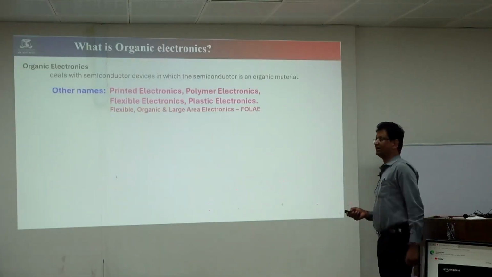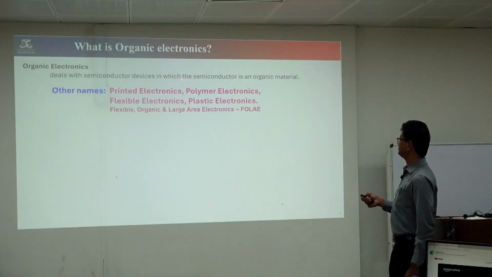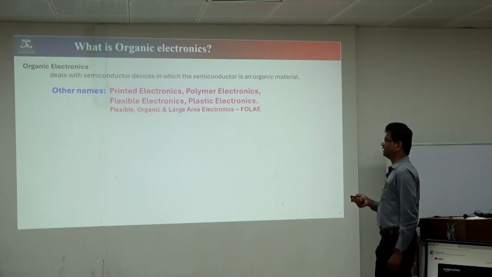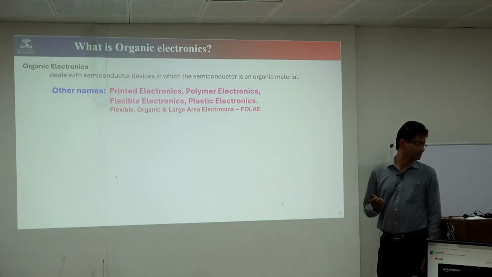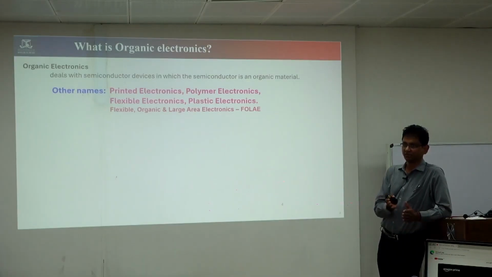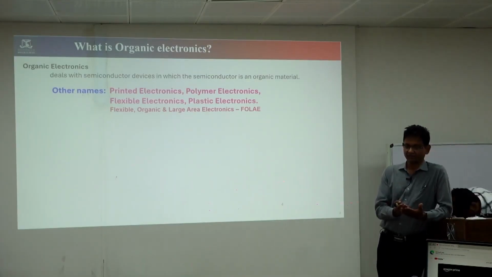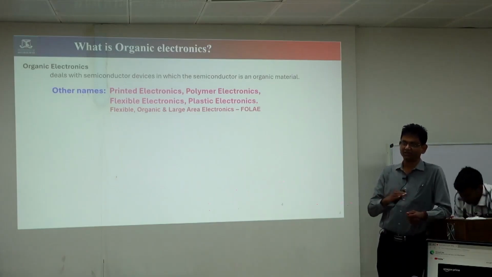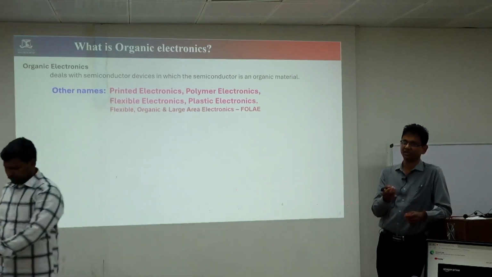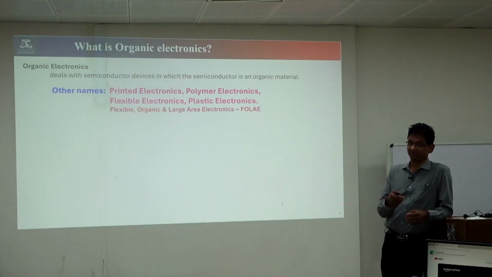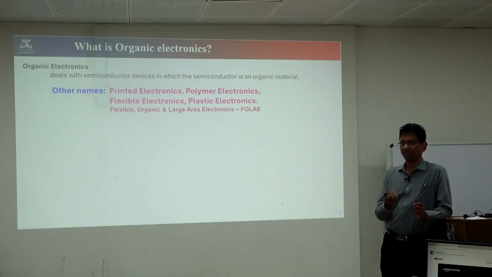Okay. So as I said, organic electronics is nothing but a device. Any device which has an organic material as a semiconductor is an organic electronic device, and the same device is called by a different name: printed electronics. One of the biggest advantages of this technology is that in silicon, everything is a high temperature process. We have molten silicon, make a big chunk, cut the silicon, and polish it, and then everything is crystalline. The manufacturing process consumes a lot of energy as well as high temperature. It is also a laborious process, and we need strict conditions to produce the silicon wafer.